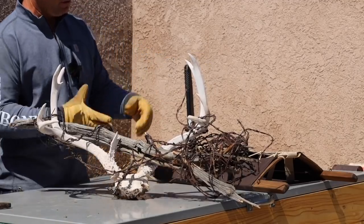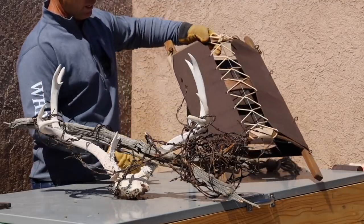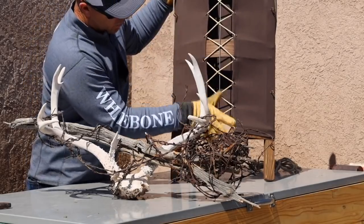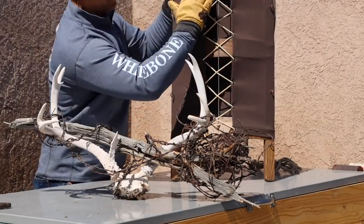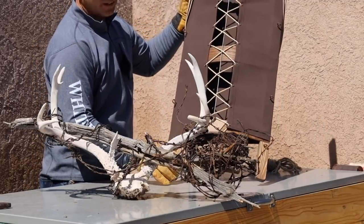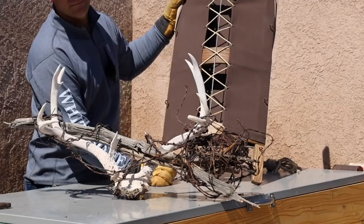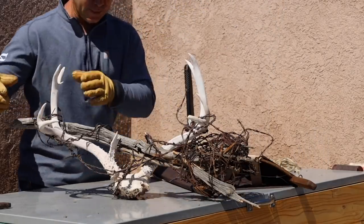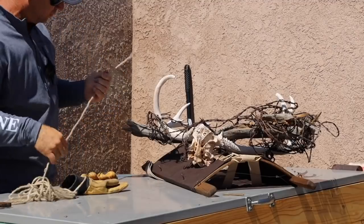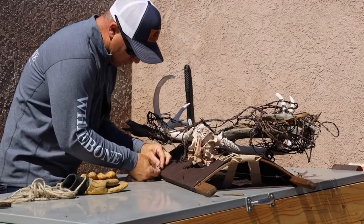So here's our deadhead in the fence post — it's a fake, but super cool. I want to put it on the XL because I think the white horns on the brown pack are going to give me more contrast. I kind of want it to hang at an angle. You'll see a lot of these with everything perfectly square, all the knots tied off right — I like it not so perfect. I like it to look like you're packing out of the woods and you had to retie it twice on your way out because you were hurrying so the meat wouldn't spoil. I'm trying not to tear up this pack even though it's kind of its permanent resting place. Let's just do square knots — regular old school.